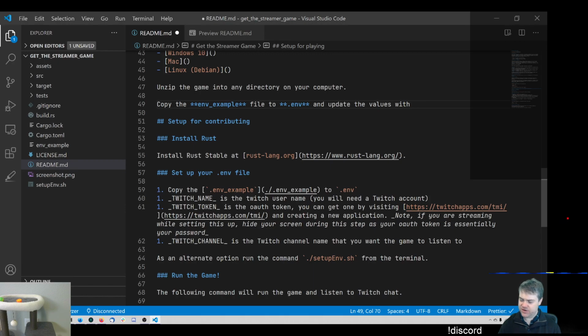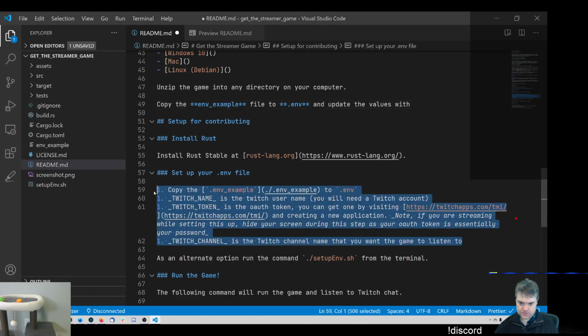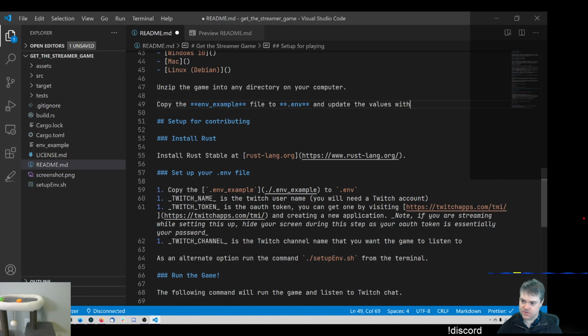I don't think you need to create a new application, because I think you can just go to Twitch apps, TMI, and get a token and then use that. So I think we could basically just do this and update the values.